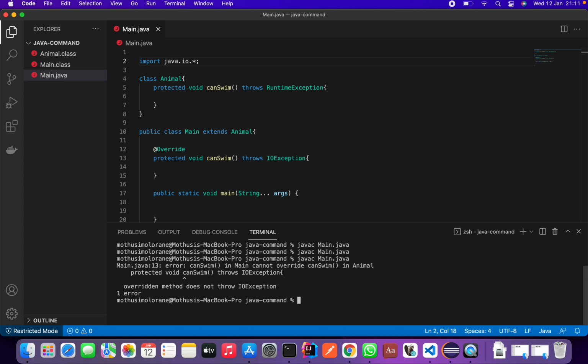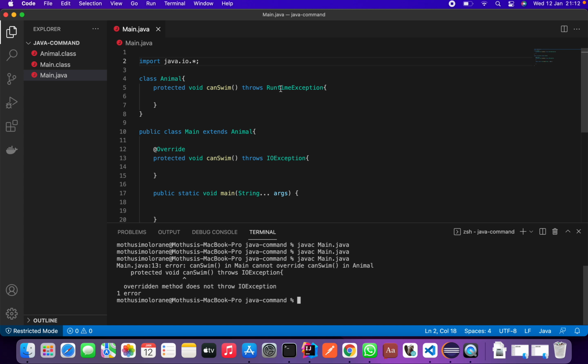The reason for that is because when a method in the, I don't want to explain it this way. I don't want to say when a method in the parent class throws a runtime exception, the method in the subclass cannot throw a checked exception.